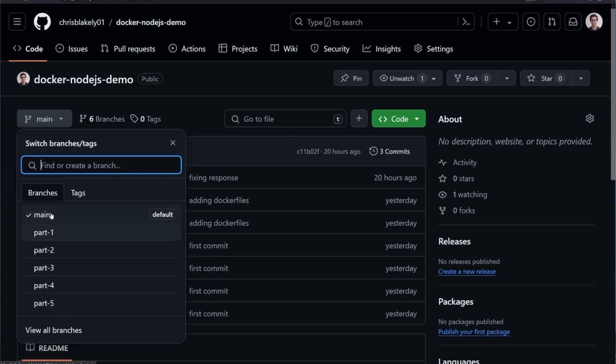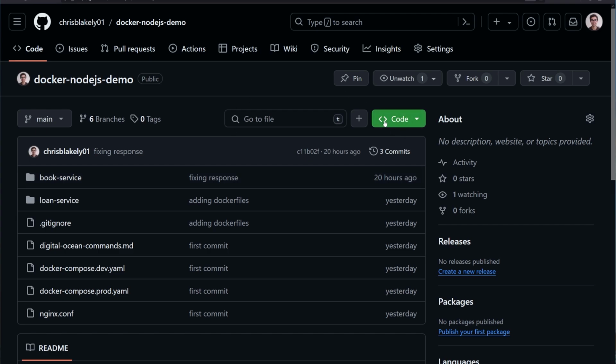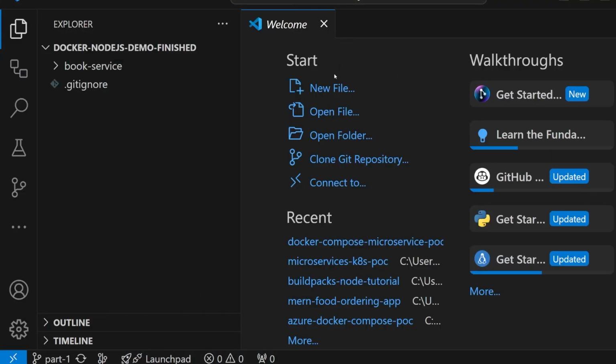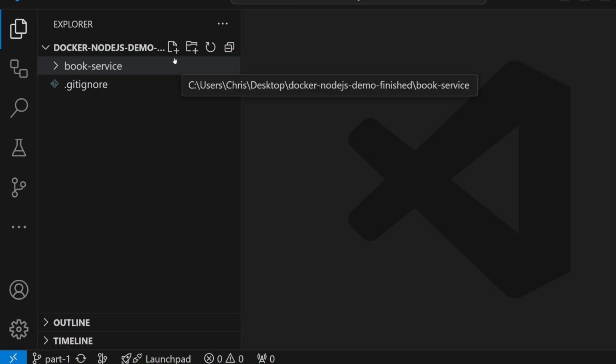As we go through, I'll ask you to check out the appropriate branch for the part that we're on. This just gives you the starter code for the different bits and pieces that we need to run the app, so that we can focus completely on all the Docker aspects without having to worry too much about writing the code from scratch. To clone the repo, go to the code section here, and depending on how your environment is set up, you can choose HTTPS or SSH to check out the repo. Once you've checked out the repo, go ahead and open up the code in Visual Studio or an IDE of your choice. It doesn't really matter, whatever you're comfortable with.